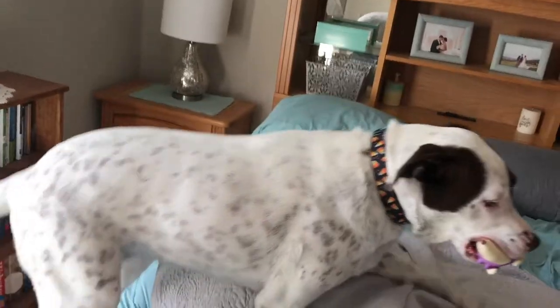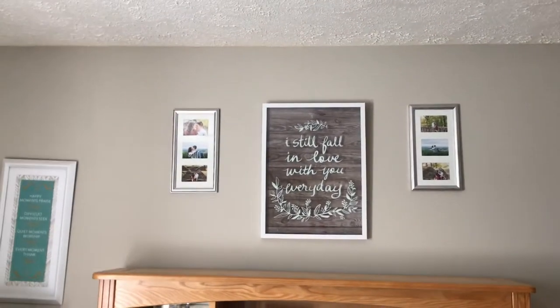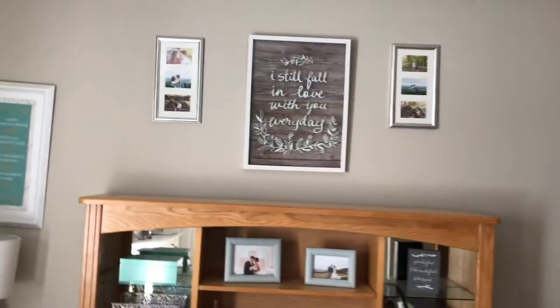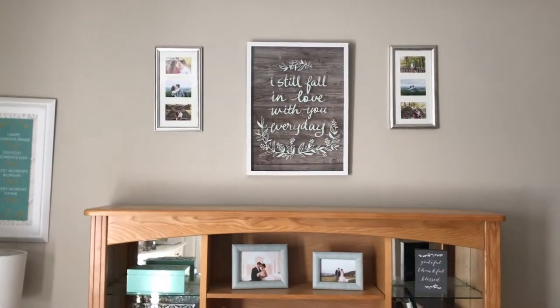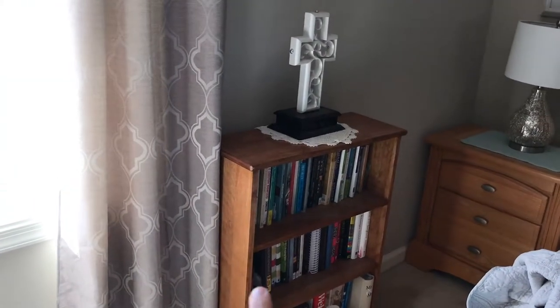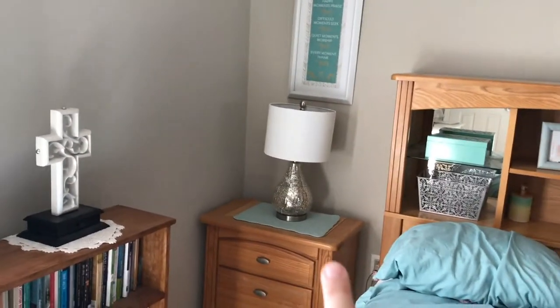Here are the frames once they're hung up with the pictures. They're a little crooked but Nathan will fix them when he gets home. I love how it looks — they look so much better than the wood color they used to be. Eventually this is going to be white — I'm going to refinish it with chalkboard paint. I also got a new lamp recently at HomeGoods. Eventually we're just gonna have pops of silver and gold throughout this place.